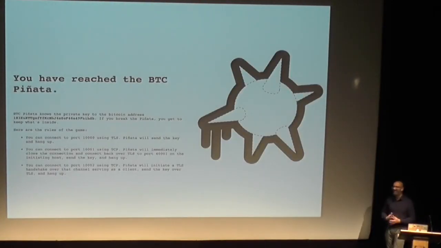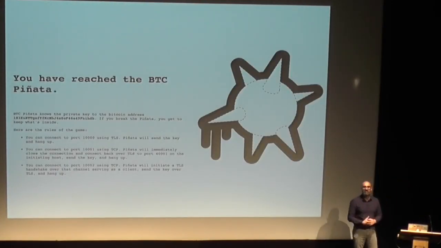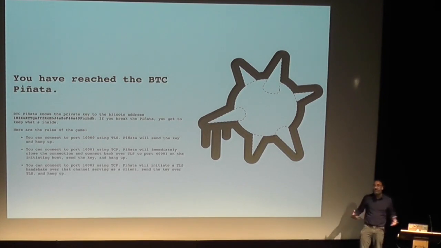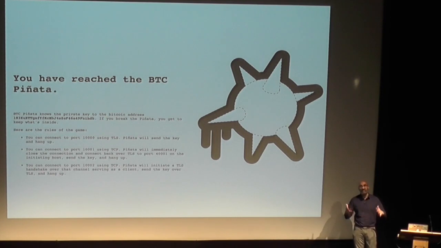What have we learned from this exercise? You can never prove the security of something, but you can certainly build confidence in the end-to-end security of a system by doing this kind of thing. And what it taught us was a few important things. We got lots and lots of traces of traffic by building this Pinata, by putting it out there and letting the world just come and attack you, and being unable to deny if you have genuinely been cracked, because the blockchain will tell the world whenever someone trades this stuff.